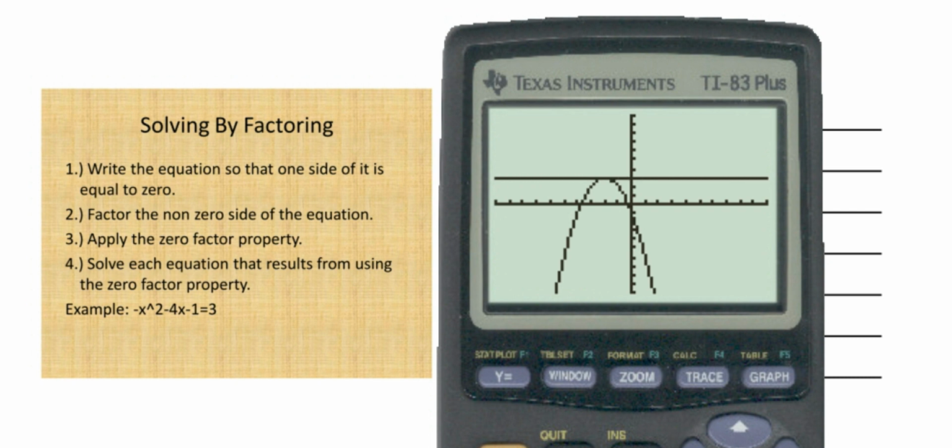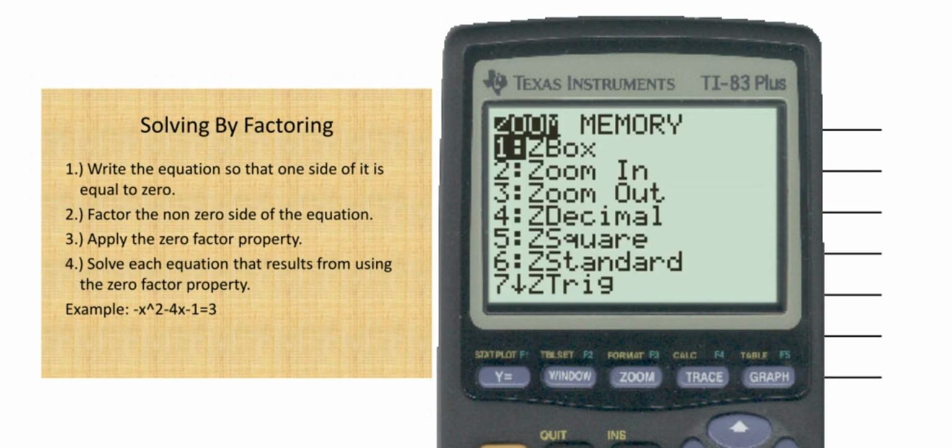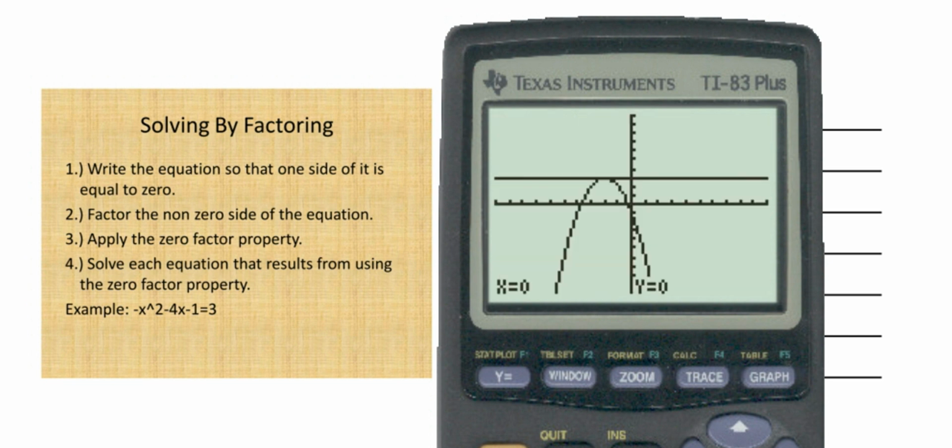I'm going to go for the zoom feature to make it easier to see. Zoom. And I want to do a zoom box. So the middle top button is your zoom. We want to do zoom box, option number 1, push number 1, or hit enter on number 1. And I want to find my cursor. There's my cursor. And I want to graph part of my y-axis, so I'll go a little bit lower. Yep, right there's my cursor. I'll hit enter once and move up. I'll push the up button and it'll move up continuously.